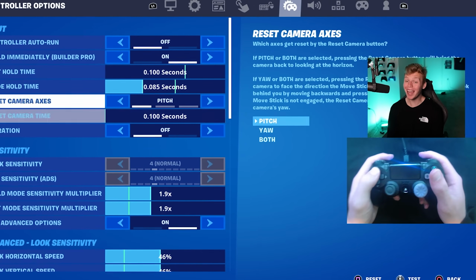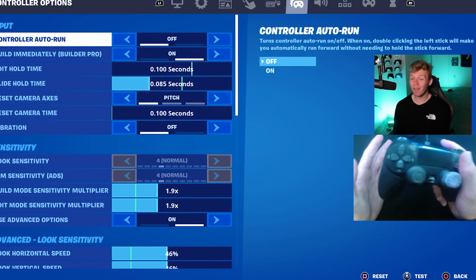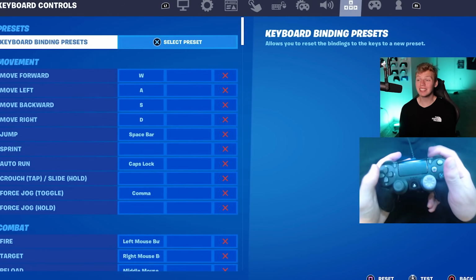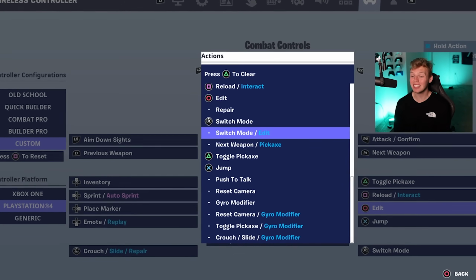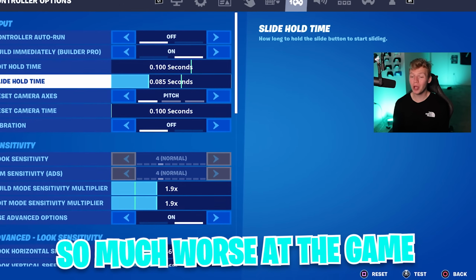Now we come to the actual main controller options tab. This is where all the major settings are gonna be. First of all, I don't personally like auto run. It messes me up more than it helps me. Build immediately, you should definitely have on. Edit hold time literally doesn't matter as long as you have a bind that's specifically just set to edit. The only reason that setting would ever matter is if you have a bind set to switch mode and edit, which I do not recommend at all. That will literally make you so much worse at the game.